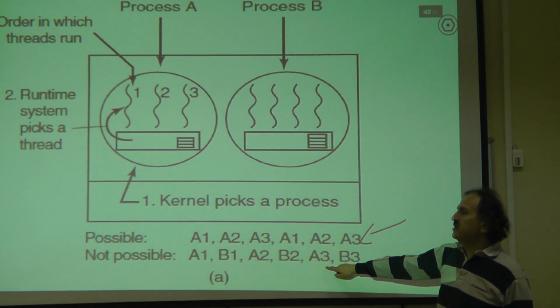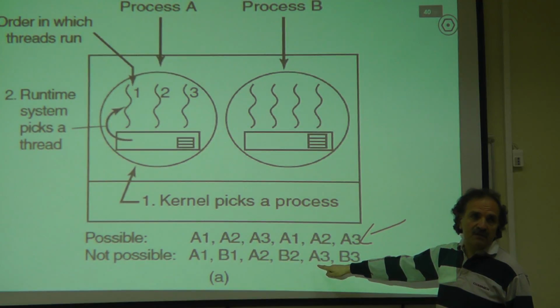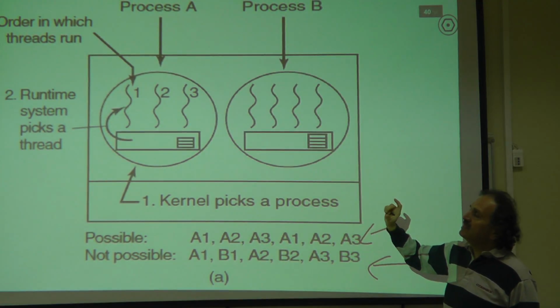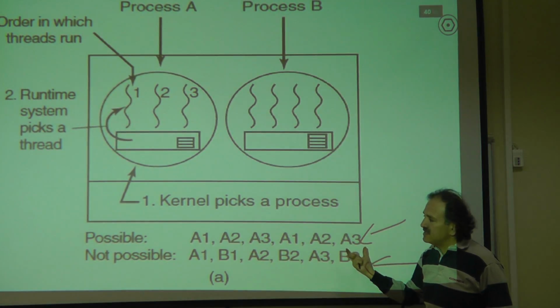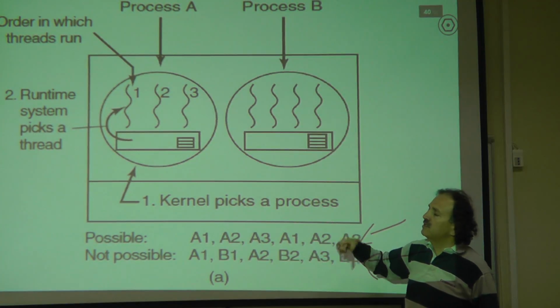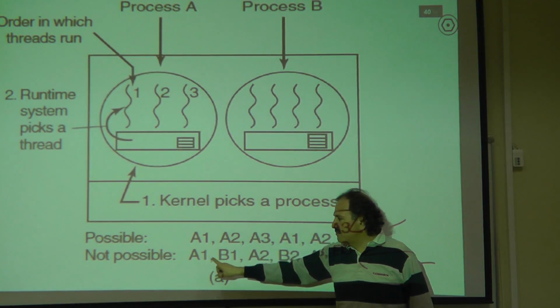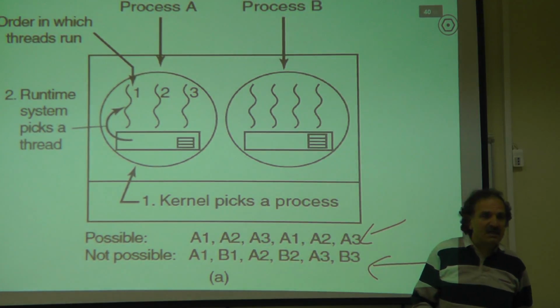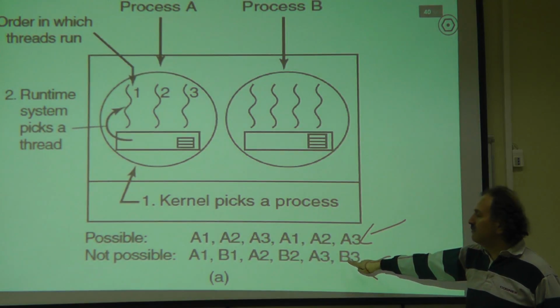I might want to do this because if I do this all the time, then the threads of process B will not get enough CPU time. Process A has its own CPU time and process B has its own CPU time. Inside A's CPU time, I can run only the threads of A, and inside B's time, I can run the threads of B. But if I can do this in turn, A thread, B thread, A thread, B thread, then I would increase the interactivity of these threads. With this kind of scenario, it is possible to do this, but not possible to do that.